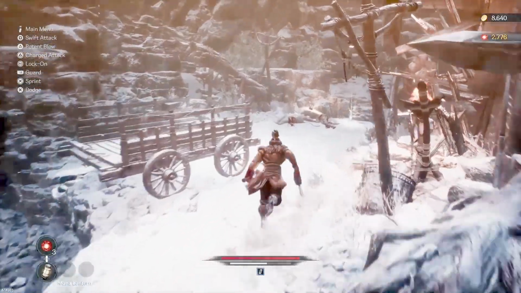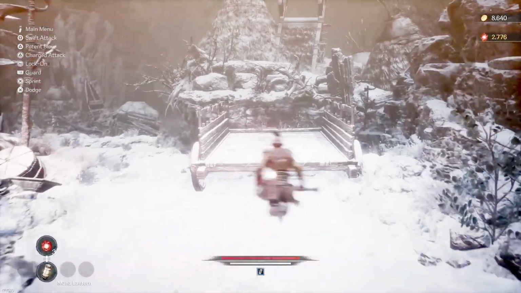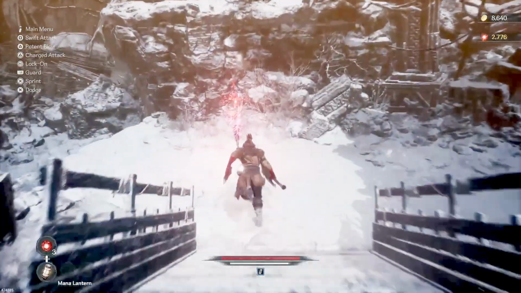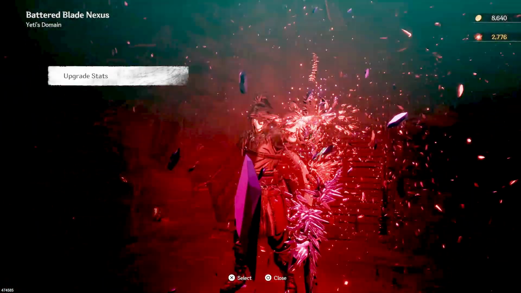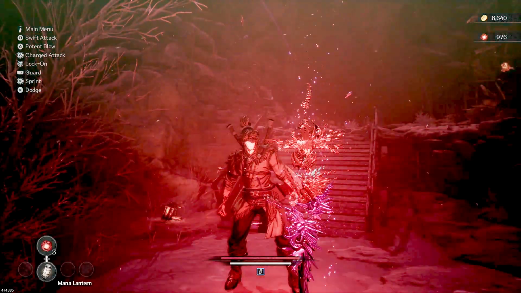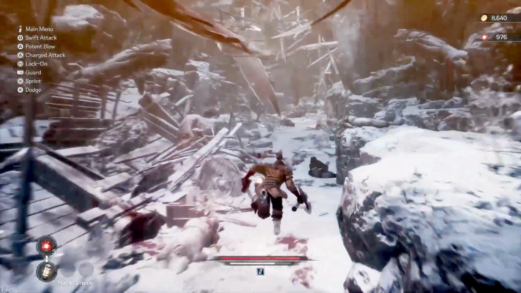So, shortcut here, make sure you kick down this carriage before you drop down. And you've got a collectible there, guys, Benji's tags. So grab our collectible for the collection, kick down the carriage, and then come back to the save point. Right, it's going to upgrade my stats a bit more. So again, just willpower. That puts me up to level 7. I think in the speedrun I get up to level 5, which isn't a massive difference considering I'm just running past everything.